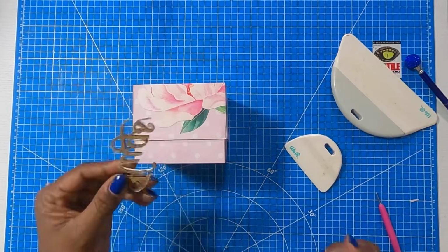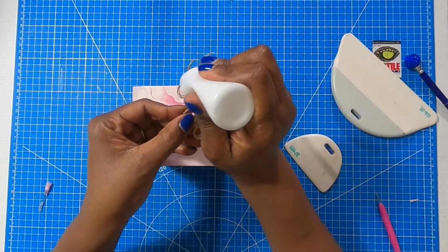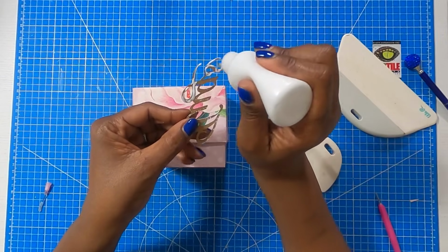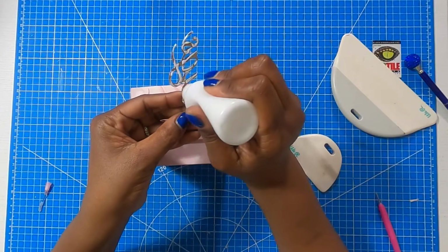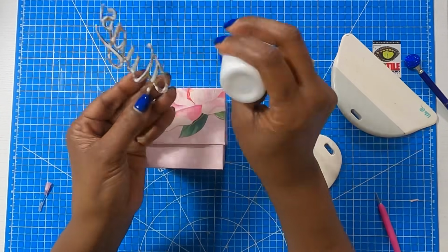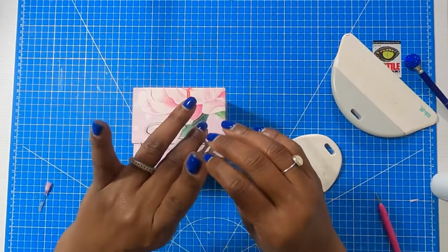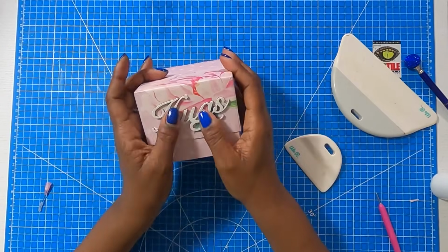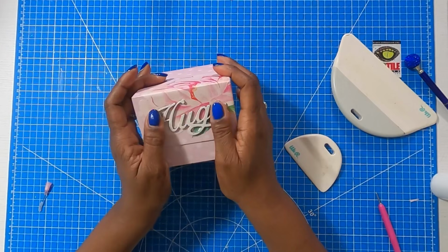I could run this through my Xyron sticker maker, but for those of you who don't have that sticker maker and you get these sweet little cutouts from the Dollar Tree or wherever you're able to find some wooden words, I know they have them at Hobby Lobby and Michael's as well. I'm just adding some glue. And then we'll put this down. And we'll give that a chance to dry. And we will have our second beautiful box.